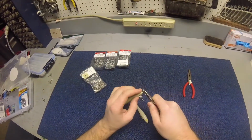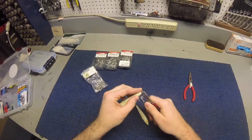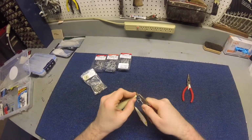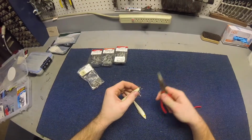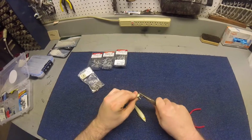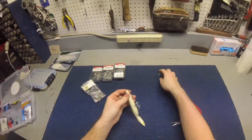All right, that makes a gap. We bring that gap over to the base of the lure. If you need, you can walk it back a little bit more. That starts to roll the split ring over the edge, just like that. Now you can get it by your fingers, but I find it's even easier to just take these standard needle nose pliers, and then you just work it on out, just like that. Hook removed. So you got the tail hook done.